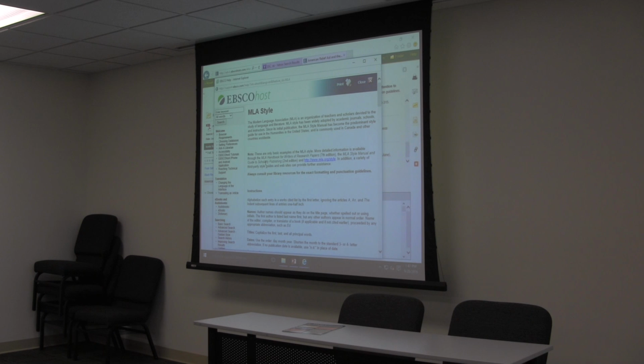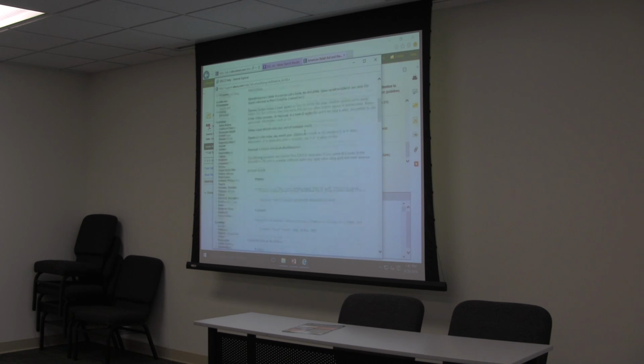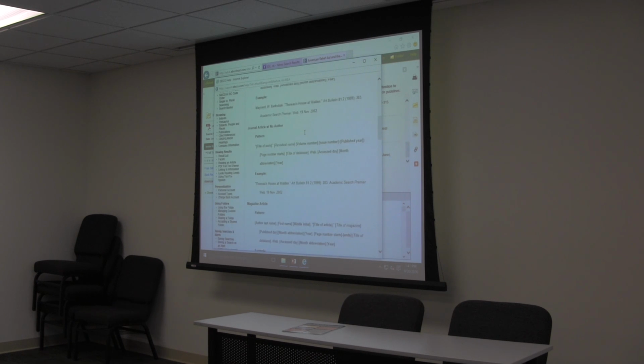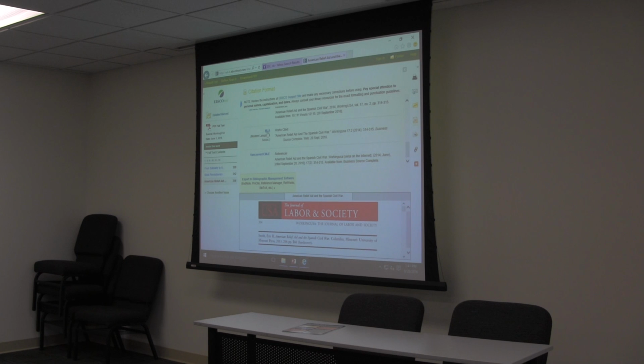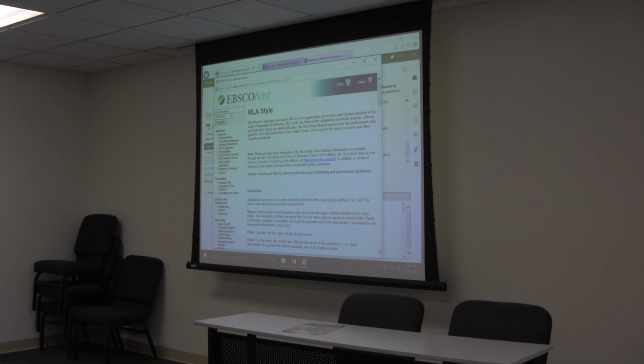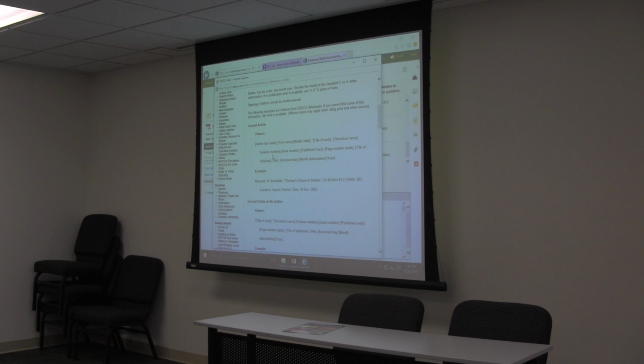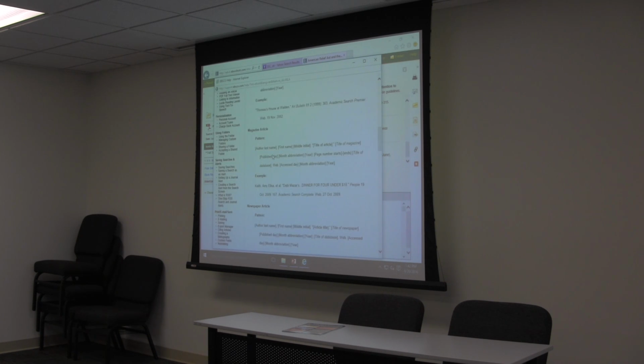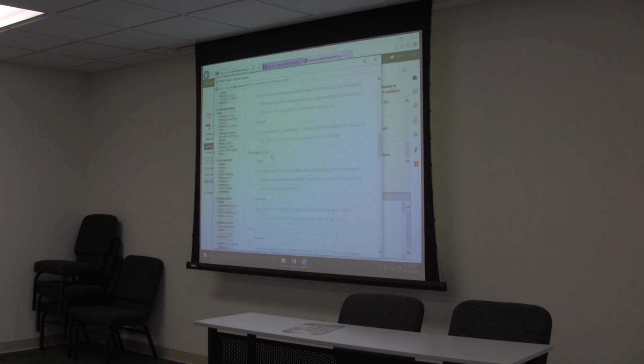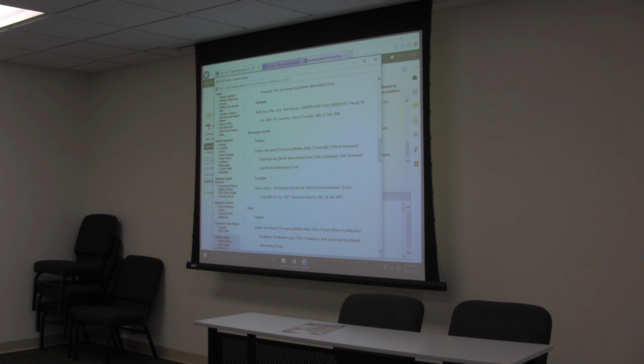And you can also click where it says MLA, and it explains what MLA is and all the different things, and it gives you all these examples as well. So if I wanted to learn more about MLA, where it gives me that works cited example, I can click on MLA. Then it'll go into all types of different details about it and give me examples of how you cite journals and magazines and all that stuff as well. So it's just a good resource as far as I'm concerned.